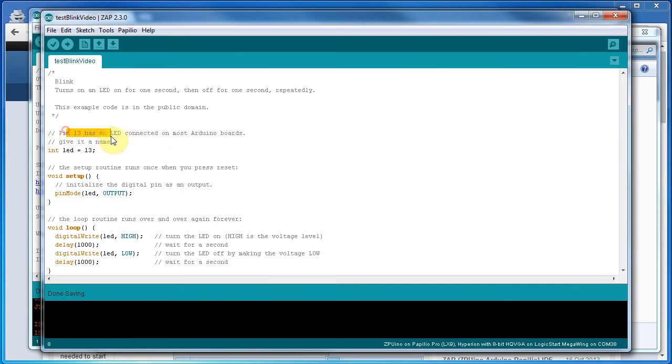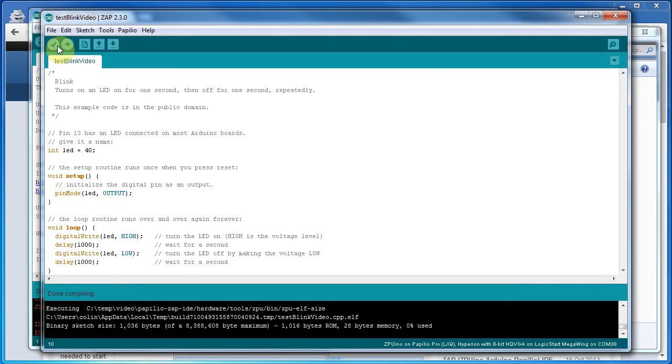So pin 13 is on the Arduino. That's not connected to an LED on this board. There's a header file with all these in them, I'll show you later. LED 1, I think, is pin 40, or what's called pin 40. So we can hit verify, and verify is, of course, just compiling it. So there you go, it compiled it.